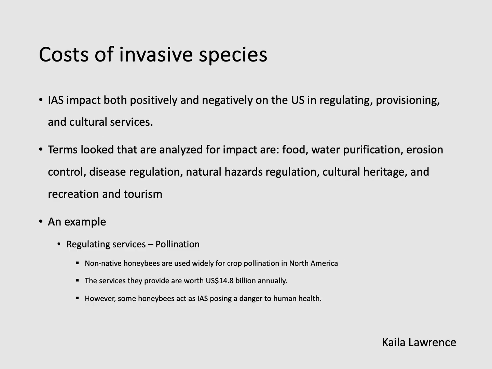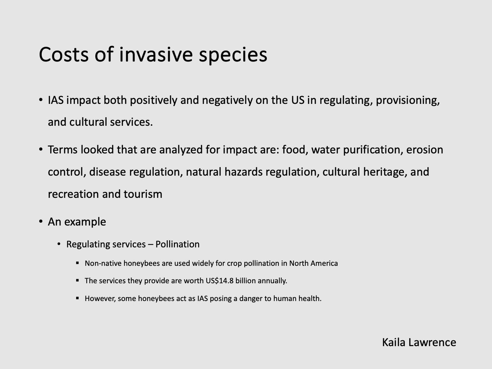Costs of invasive species. IAS have both positive and negative effects in the U.S. on regulating, provisioning, and cultural services. The terms used to define this are food, water purification, erosion control, disease regulation, natural hazards regulation, cultural heritage, and recreation and tourism. So let's look at regulating services as an example.